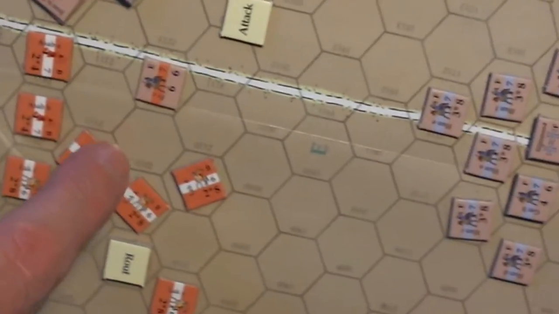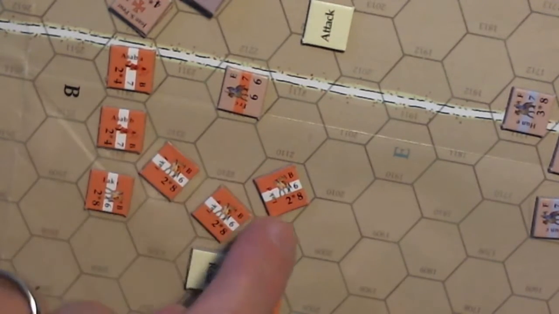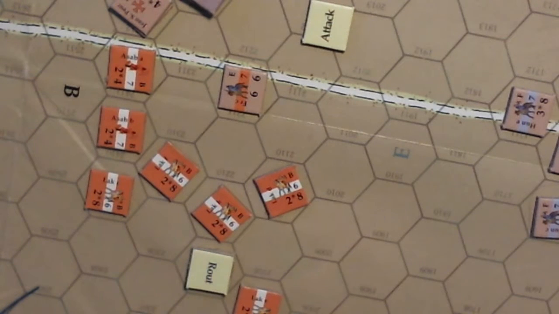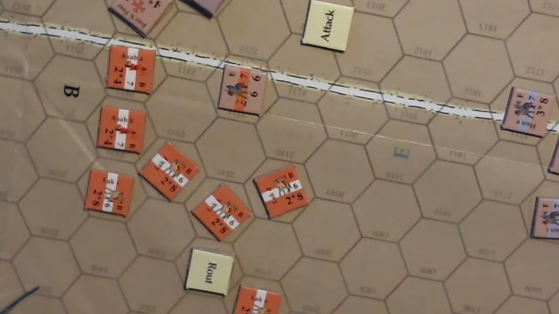Come over here. These mounted bowmen are trying to get around and rain arrows down on the French knight unit here. So we have 3 firing, mounted at 2. Ooh, actually, they miscalculated that. 10. Okay. Now they can hit. Okay, so these are mounted bows at 2 hexes away.